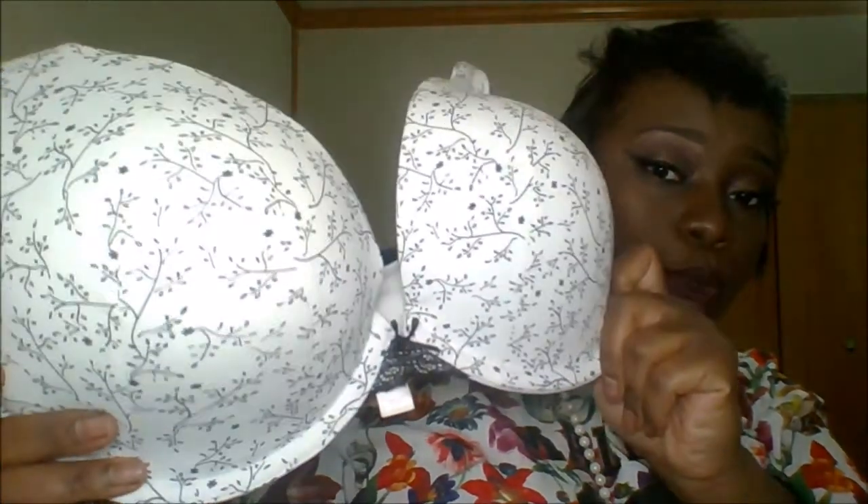So the last two I did were buy one get one half off, and the two pink ones and this gray one were $6.99. This next bra I got is really, really cute. It's more of a deeper plunge than ones I had before, but I thought it was too cute to pass by. I don't typically buy a lot of bras with a deep plunge in the front, so I said one wouldn't hurt and went ahead and bought it.